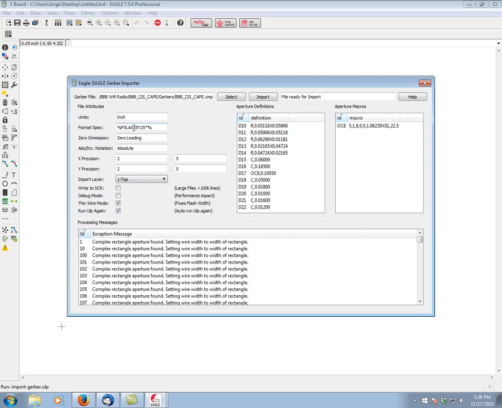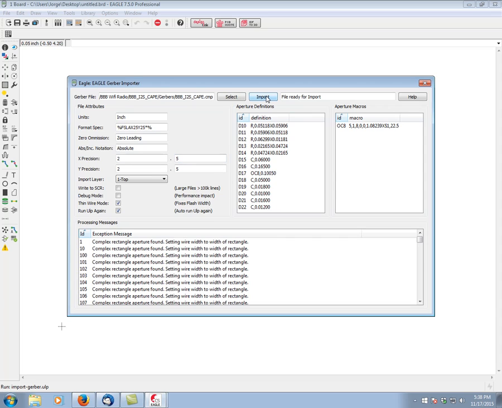It tries to automatically determine the format of the Gerber file, which we can adjust. If a file is very large, we have this option, write to SCR. Instead of writing all the commands in place, it will copy them to a file. And for very large Gerber files, this can speed up the processing. So if you try to import a Gerber file and see that it's taking a while, it may be worth your time to try setting this option. The file that we're importing is actually relatively small, so we don't have to concern ourselves too much with this, but I wanted to make sure you guys knew.